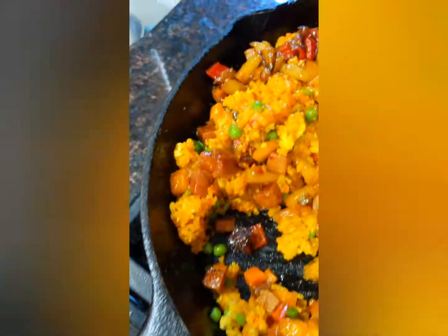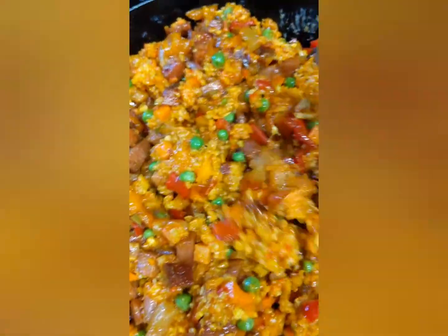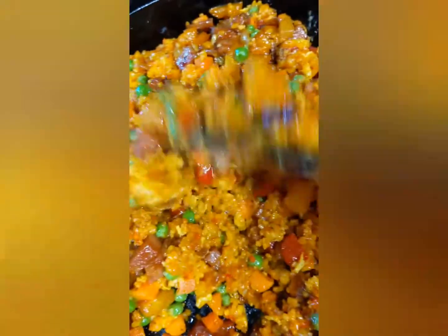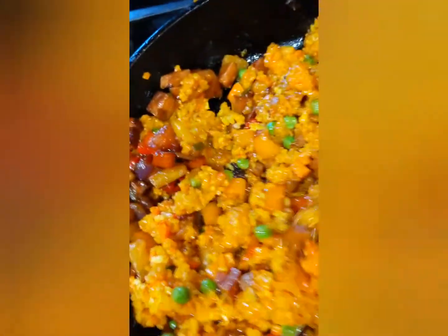All you would want as a garnish on this is some chopped cashews, or some would put peanuts on it. I would prefer cashews, chopped cashews. But oh my god, I mean, it makes no sense. It makes no bleeping sense.